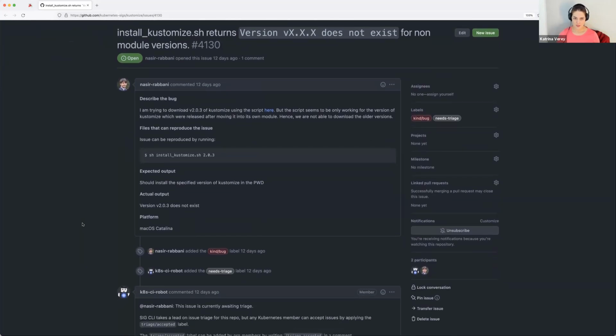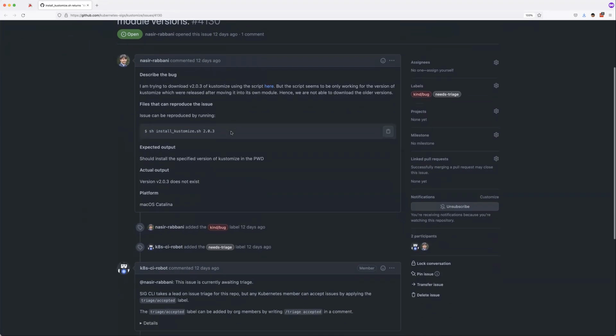There was a problematic change to the script recently, right, Natasha, that got reverted? But it wasn't 12 days ago. It was like 3 days ago or something. That was like yesterday that the change went in, and I reverted it like 12 minutes later. Oh, they're trying to download a really old version.